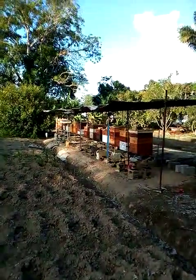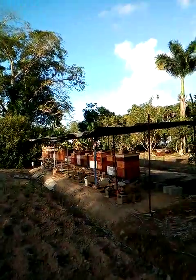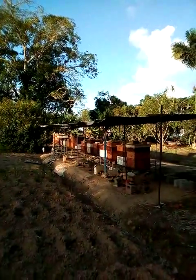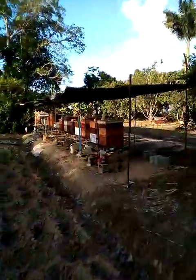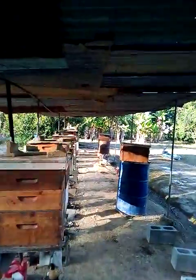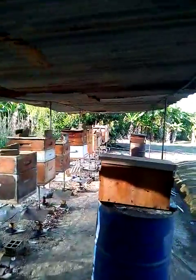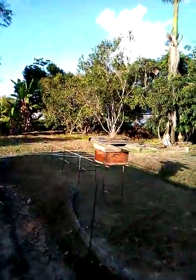And you see, that's another good reason why I have the overhead covering. This galvanized covering I have over the colonies here. When the day is so hot and I have to go and tend to these bees, at least I would have some covering. I would have a nice shade. The bees could handle it because they have a water source and everything, which is close by.